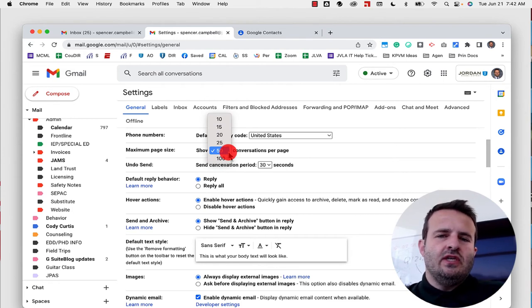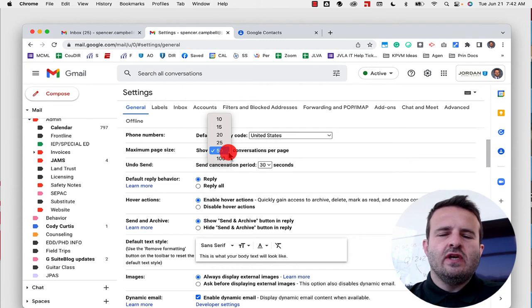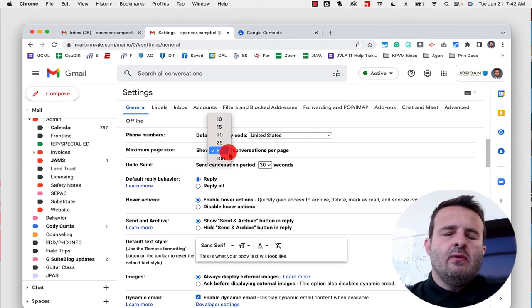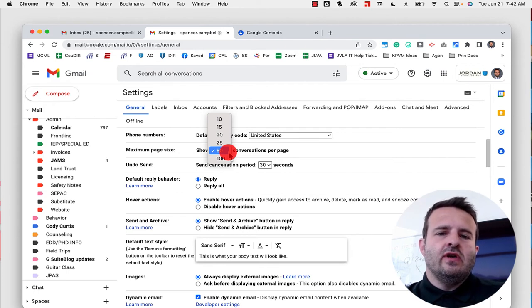Depending on how you manage your inbox, there's benefits and problems with both of these. If you're getting hundreds of emails a day, it might be overwhelming to just have the view to see 10, unless your inbox is set up with the 10 most important emails. But if you're getting hundreds of emails a day, I would imagine that more than 10 are important, or you need to kind of clean out your inbox.